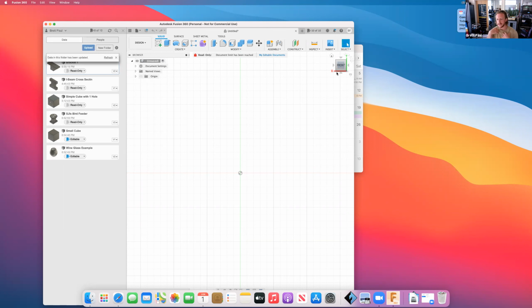I personally like to design with the ZX as my front, because I think of height as a Z coordinate. So when I'm modeling from the origin, Z would automatically default to be the height of whatever object I'm making. That's why I choose that. But either way, it's entirely arbitrary, and it really shouldn't matter. So I just wanted to point that out. I know some people had some questions on that.